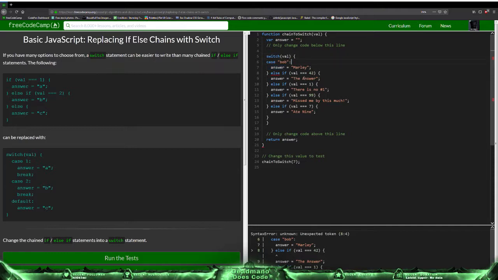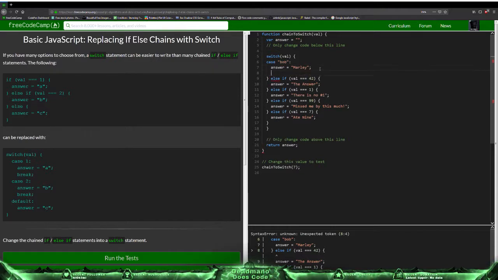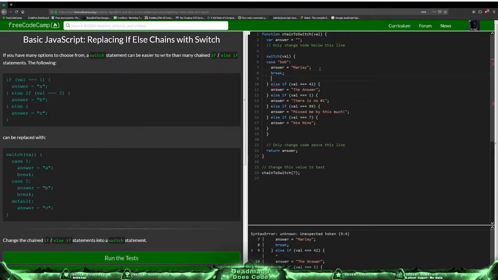Then what's the next thing? We need the variable answer equal to Marley. That is how case works. They only showed us numeric values before, like 1, 2. Case does support strings, right? I assume that's the case. Break.